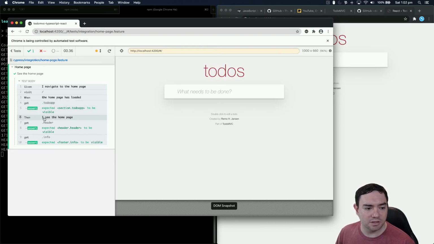And then it determined that we could see the homepage because the header was there and the info was there. So that's an existing application up and running with Cypress Cucumber preprocessor. And be sure to check out the future parts to this series as we dig a bit deeper into the Cucumber and Gherkin language and the Cypress Cucumber preprocessor implementation for that.